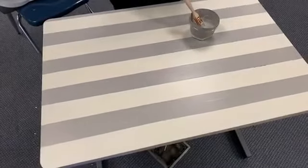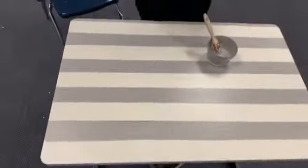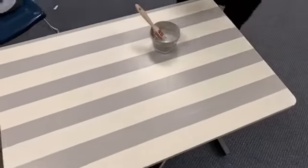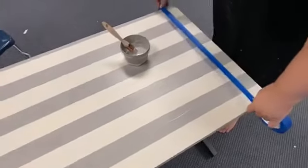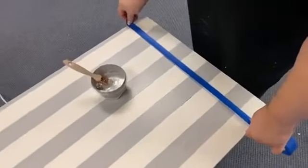Perfect. Okay. So we striped this direction. We're going to tape the other direction now. And again, I'm just going to eyeball it. And I can see that it's wet here, so chances of this working out right there are pretty slim. But I'm going to try it anyway.